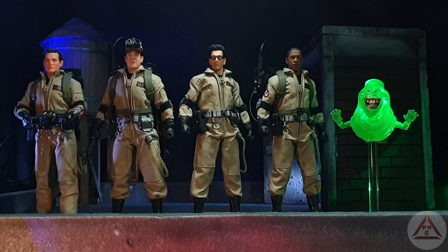But anyway, I can't really decide on how much I like this set versus how much I wish it could have been better. I'm going to need a second opinion here, guys.